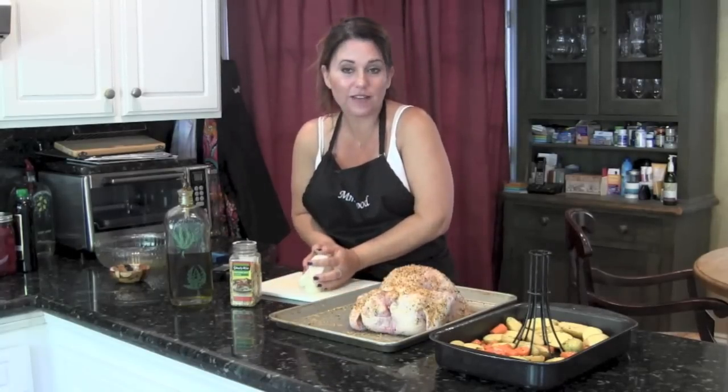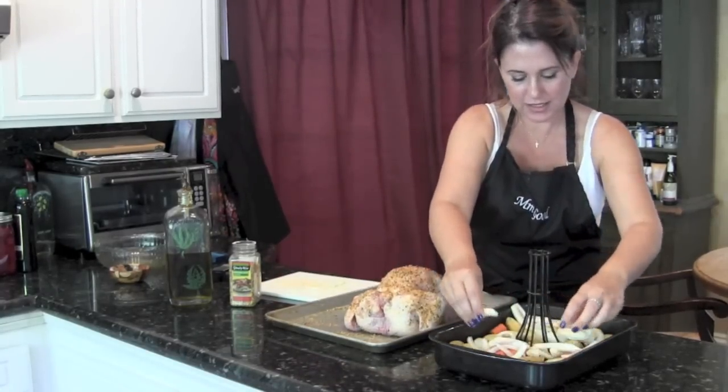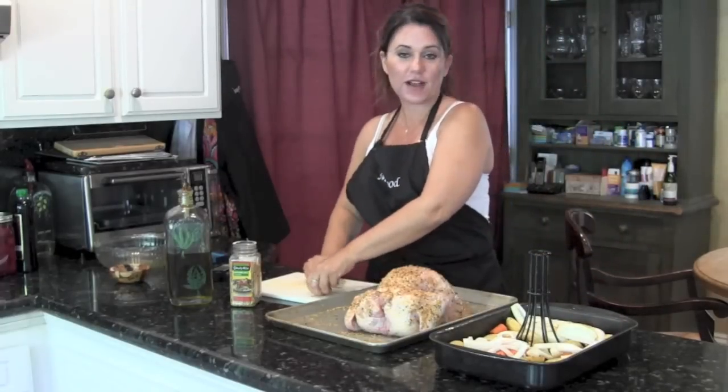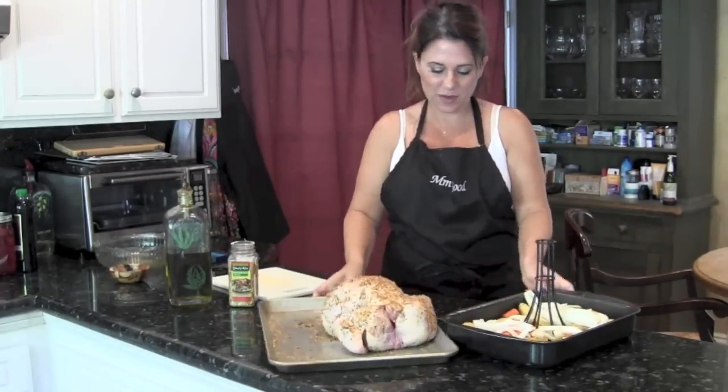So I checked my pantry and I had an onion, and I just love onion in this. If you don't have the onion, don't worry about it. This is one of those recipes you can take whatever you have on hand and you can kind of modify it to your liking. So this is just showing you an idea of my recipe.